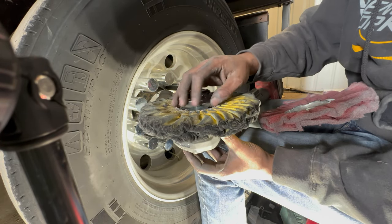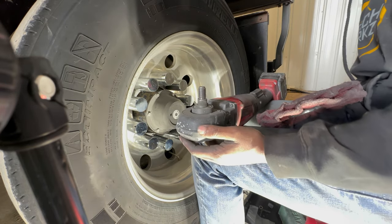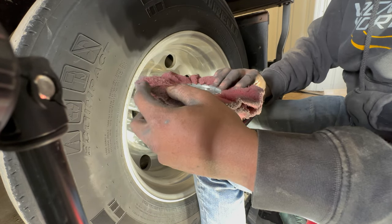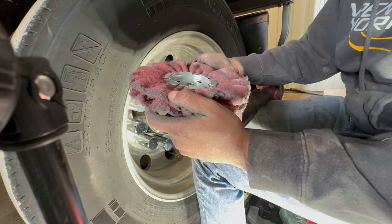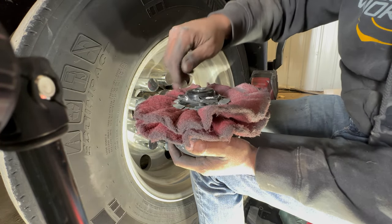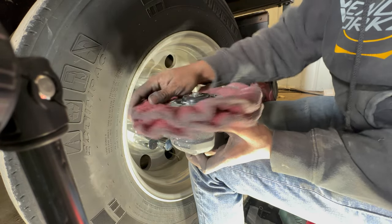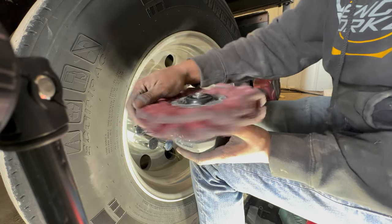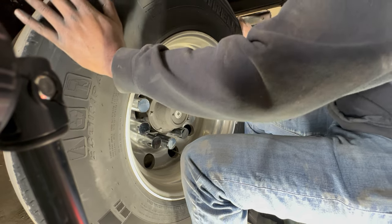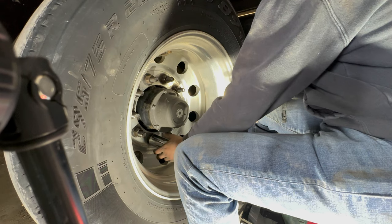Like I said, you need to jack your wheels up. I still gotta take the lug nut covers off. But take all your lug covers off, they're just gonna get in your way. Get your wheel on here all nice and tight. I'm gonna get these lug covers off and then I'll get back to you. All right, getting our last one off here.